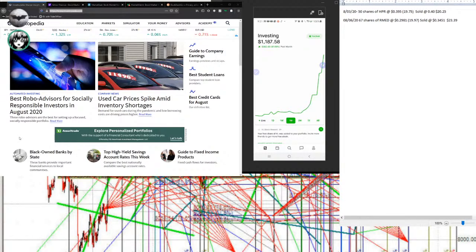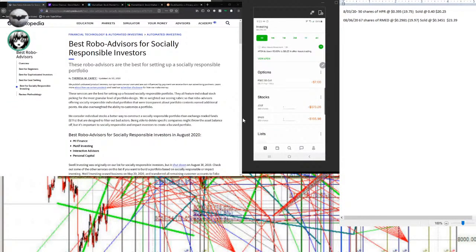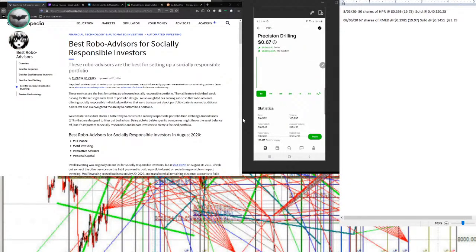Yeah, but it looks like they're also trying to dissuade people from investing in ETFs. Well, based on what you were saying, they're picking stocks specifically, or filtering out things they call bad actors. So yeah, ETFs. If they're saying these platforms have their own mutual funds, then buy those because they're putting together a fund for you, or they're saying they're filtering out these ETFs with certain stocks they don't like.